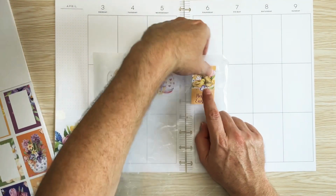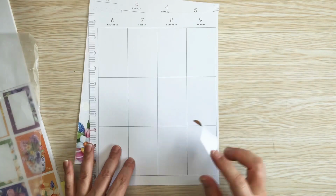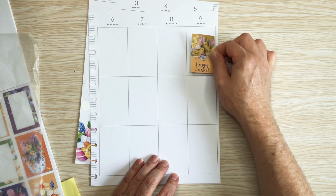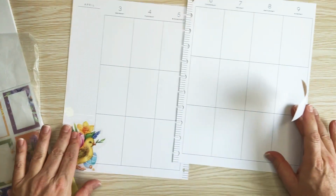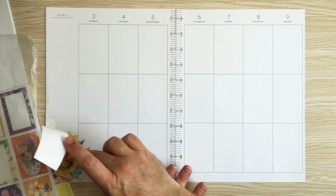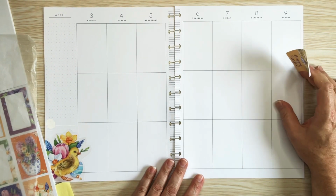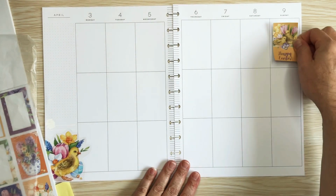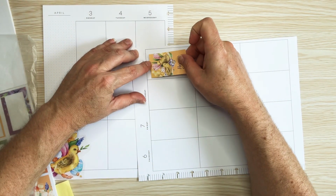Okay, I know I want to put this on Easter, on Sunday. And I really don't think I want it. I was toying with putting it up here. I was thinking of putting it here and then putting that other one, this is on camera, and then putting this one up here. But I'm thinking what I'm going to do is I'm just going to put the other one of these on this side so that I can put this up here. So why don't we do that?